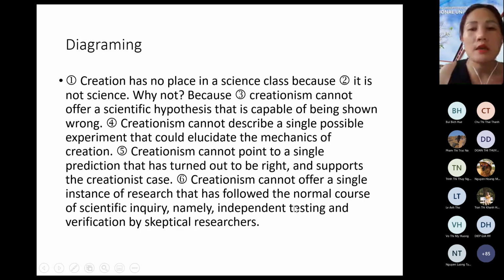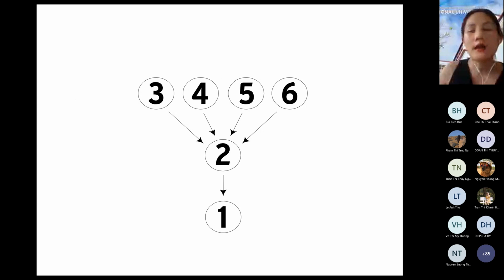So we could check carefully to see whether premises 3, 4, 5, 6 are linked or independent in leading to 2. And after we check the detail, the correct diagram is that 3, 4, 5, 6 are actually independent. It means that each of them could lead to conclusion 2 by itself. Of course, all of them together would be better. That's why they list all of them. But we don't need a link relation for each of them, isn't it? So that is the correct diagram for this example. And for one of our friends, the answer is linked. Please check again. Okay, they are independent.